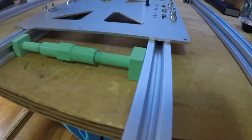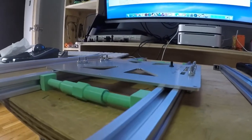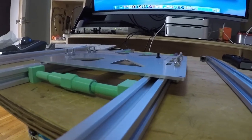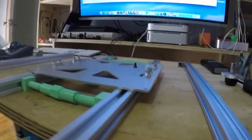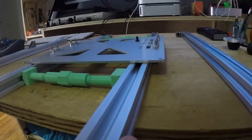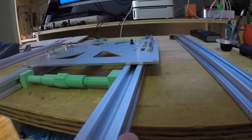Let's bring this over and see if we can see it. See how little clearance there is? It's actually not touching. If it does touch, then you have a problem. And this will roll out. You can see I can roll it. When you tighten it down, it'll roll and be level.